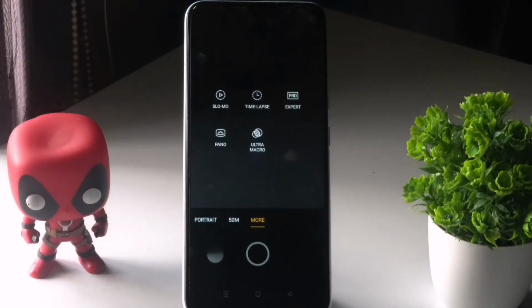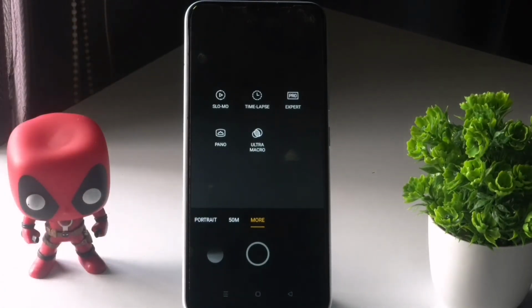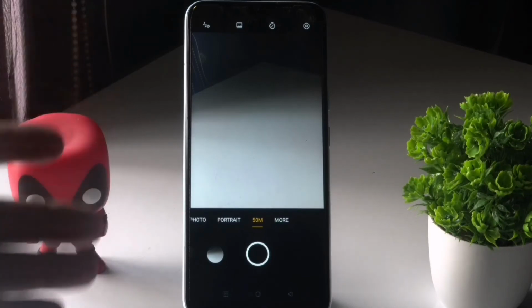Then we have more options like this, as you can see: slow-mo, pen, all these things. You have to use these under respective scenarios, not often, because they will definitely cause you a lot of issues. So this is very important. And also select the shooting mode as per the nearer visibility. That's what I said very recently.